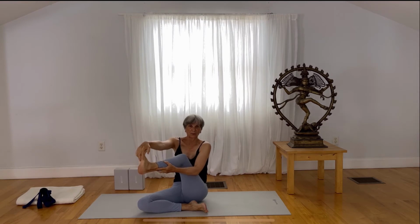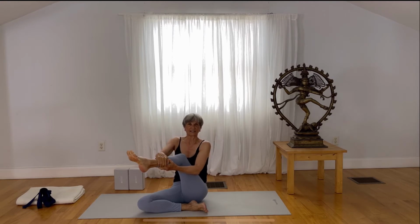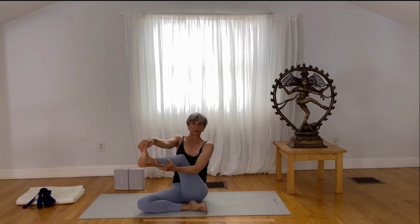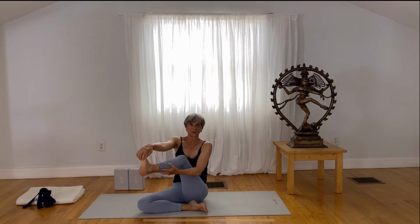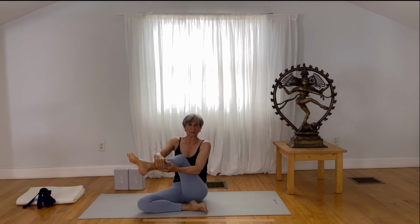And just reach them forward the opposite way, pull them back. Just do this a few cycles so that you can get a nice flexibility going on in the ankle. Pull them back and reach them forward. Do that two more times. Pull the toes back as you reach the heel forward and point. And one more time, you pull back and reach forward.